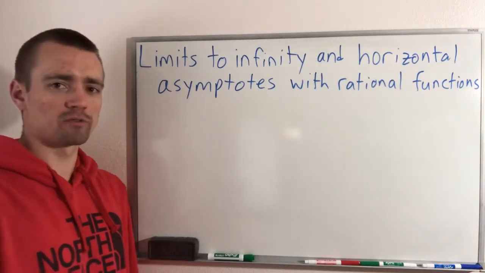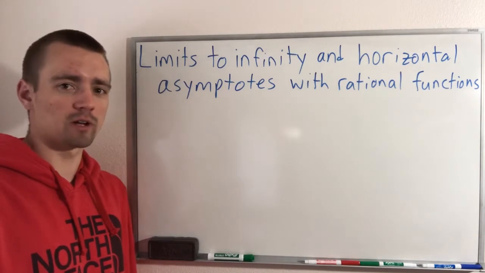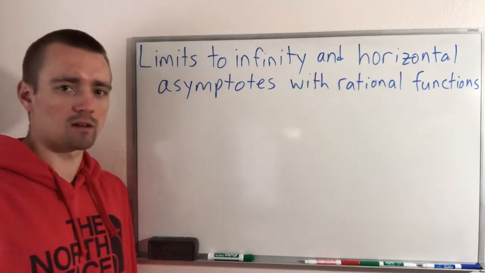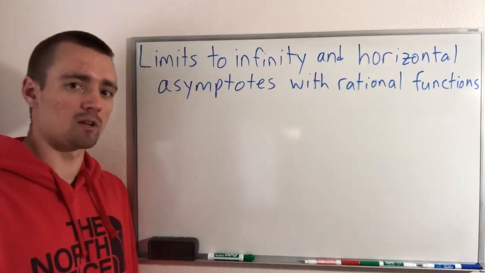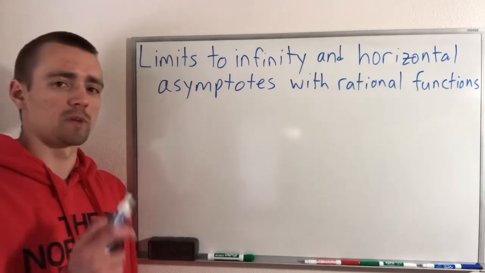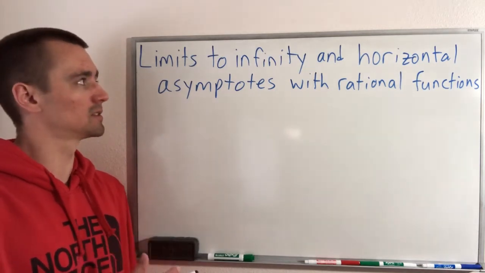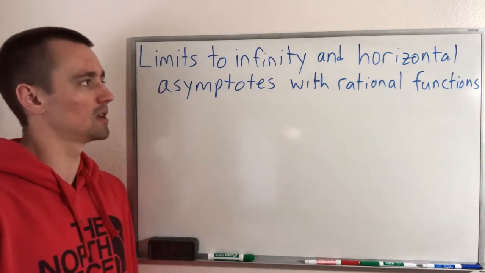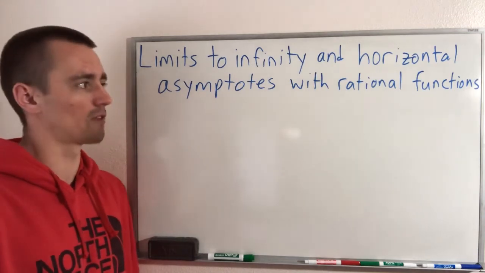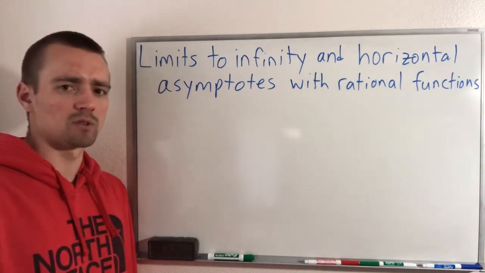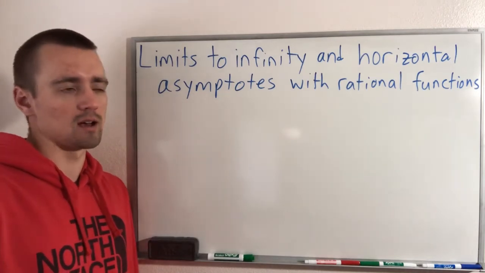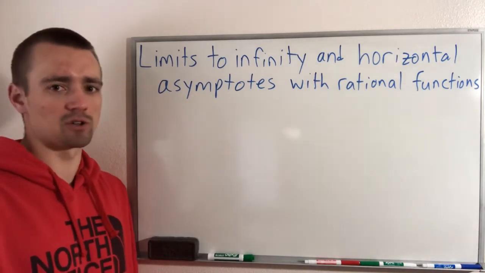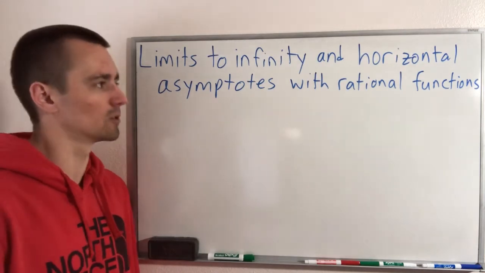Here's what we're going to be going over today. Before we jump into this though, real quick, if you missed it, last week I did implicit differentiation week. This week we're going to be going over a bunch of limits as x approaches infinity or negative infinity. Here's what we're starting with today though: limits going to infinity and horizontal asymptotes in rational functions. There are a couple of different cases that you'll come across when dealing with a rational function, and I'm going to show you today how to deal with all of those. So let's get into it.